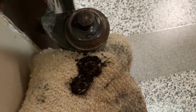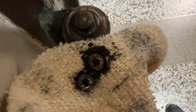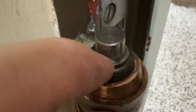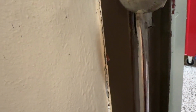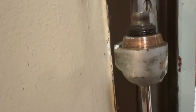Previously, somebody tried to compensate for the loss of height in the hinges and the scraping of the door on the floor by placing these two extra washers into the middle hinge here. How did that work out? Obviously it didn't, it's scraping the floor. So this could work, but not this time. Unfortunately, putting a washer or two here is completely unnecessary, because this part of the door here, this whole pin is threaded from below and can be simply turned with a flat screwdriver like that, and can be raised.